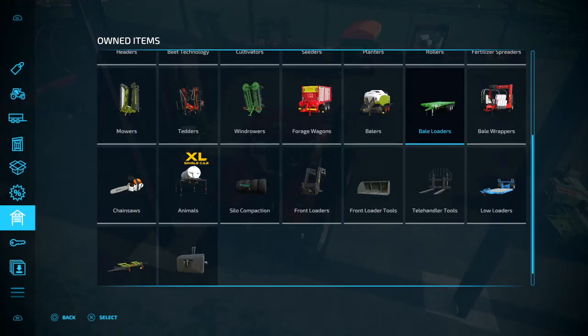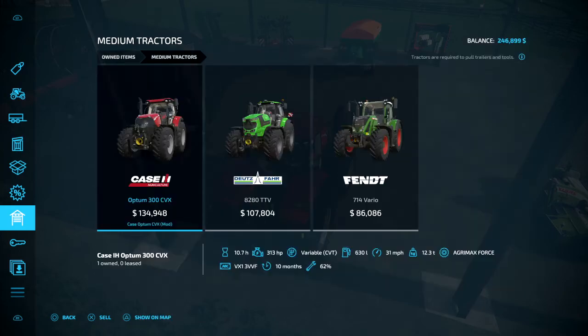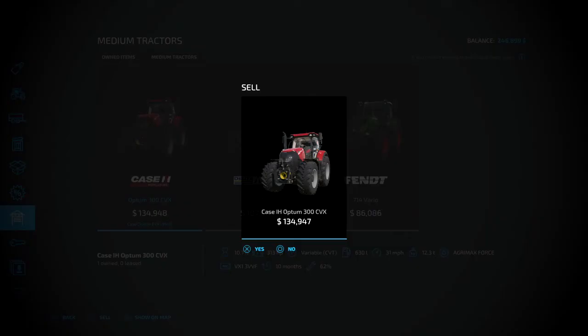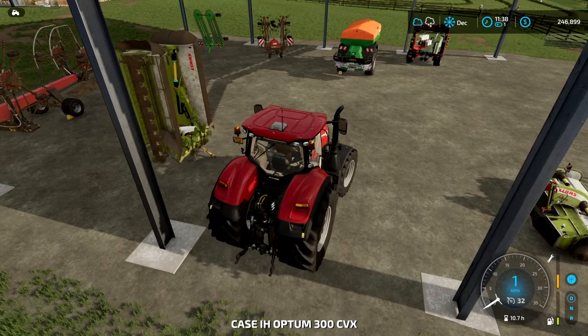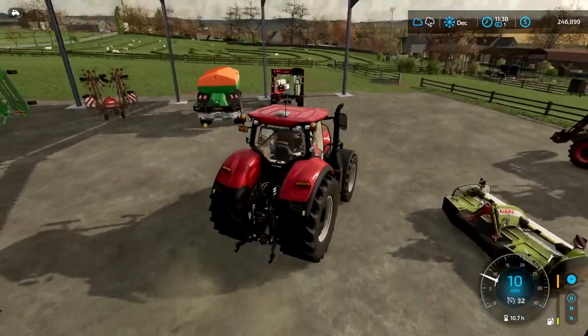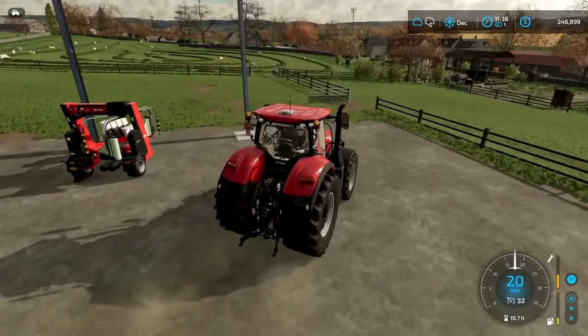Oh, where am I going? I always hit the wrong dang button. Medium tractor, the case. No. 313. Okay, so we're good. Let's go grab the baler. Let's see if we can get this thing done.